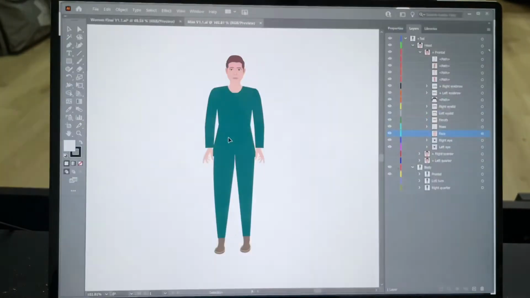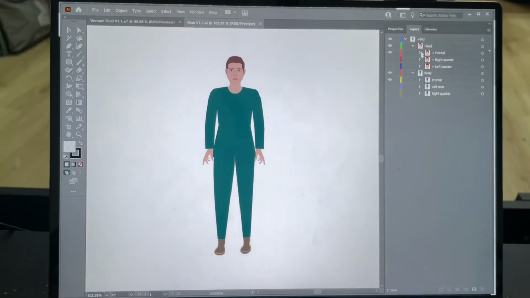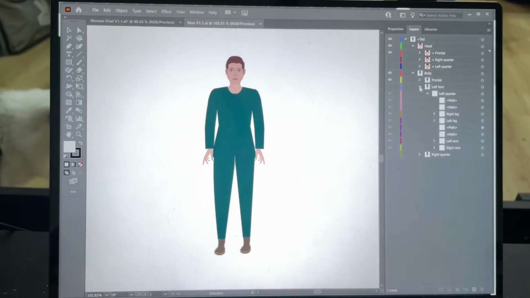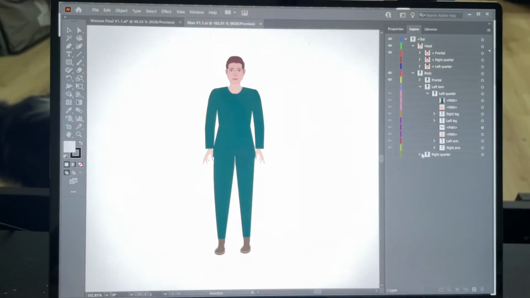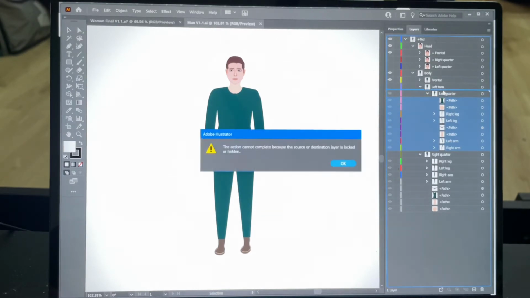So if we just go back over here and try to understand why I've even got that. It looks like just an oversight. It seems to be called left quarter, whereas this should be left quarter. So if we just grab these and move it up a level, the action cannot complete because the source or destination layer is locked or hidden.